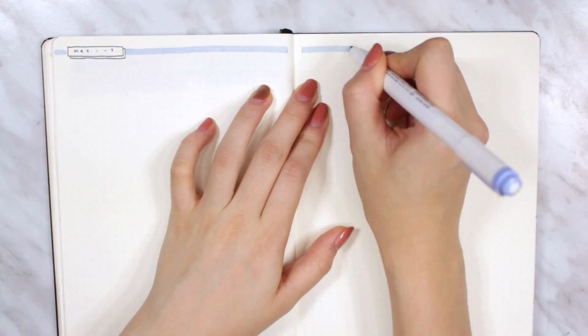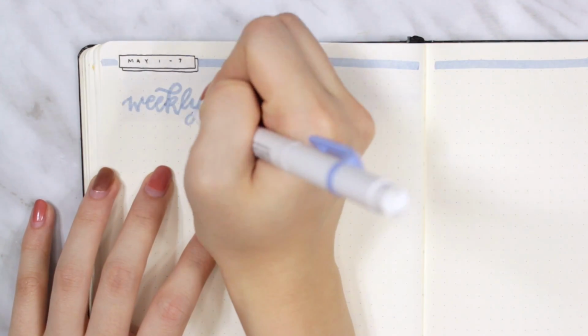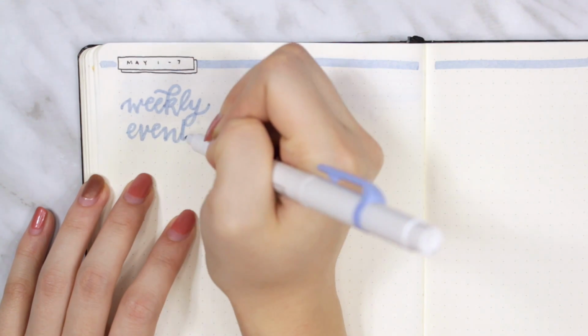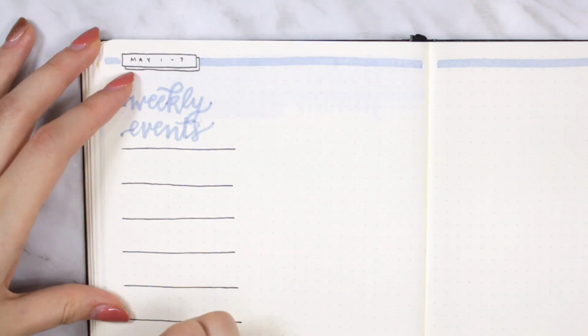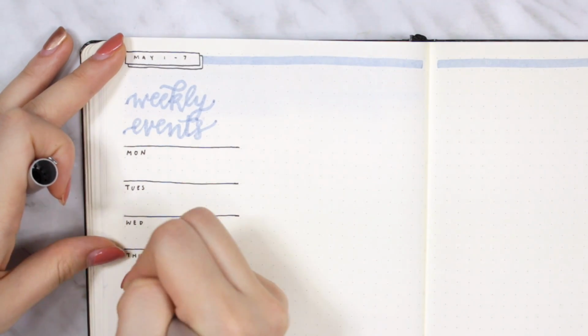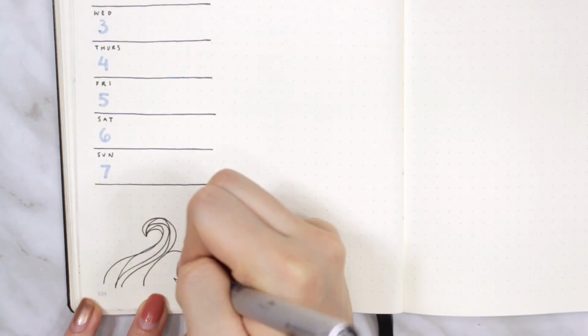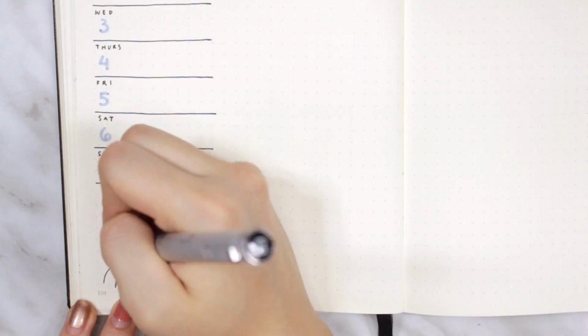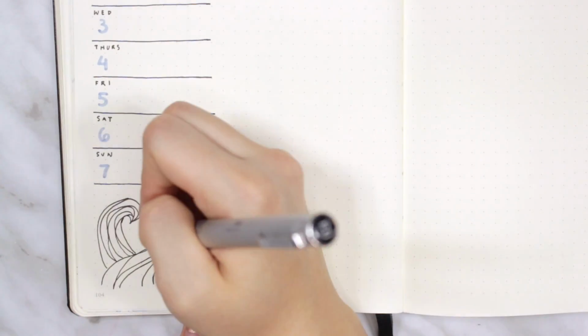And lastly, moving on to my weekly and daily spreads for the first couple weeks of May. For the first week, I went with something a bit more simple. Again, I really didn't change anything up in terms of the layout. It's the same kind of look with the sidebar on the left side and then the main daily spreads in the center, just because I found a system that really works for me and I'm very efficient in it. So once you find something that works for you, you should really stick with it.